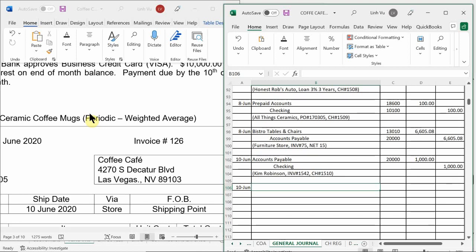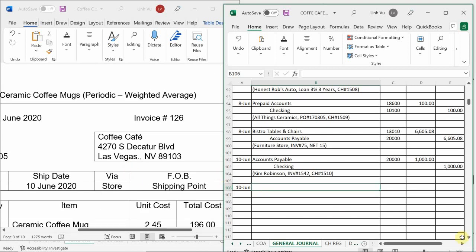Not journal it later. Because we received the items, right? And we got billed for it. Purchase expense and freight expense? Excellent. Purchase expense and freight expense, because with periodic inventory, we don't care to put it in our inventory. We just say it's an expense. So in this case, we have a purchase expense and a freight expense. And with this type of inventory, because it's periodic, we're going to recognize it as an expense.